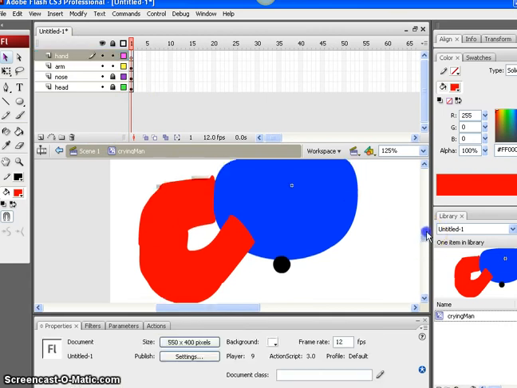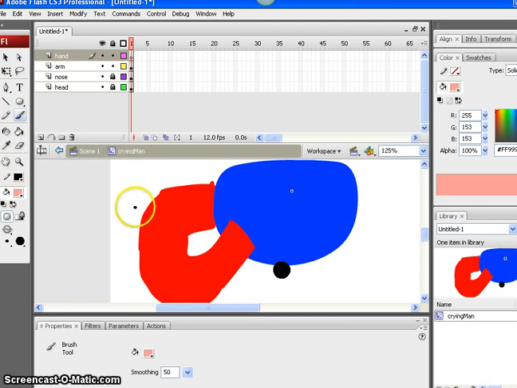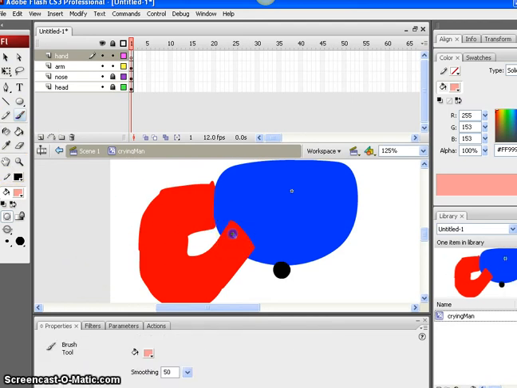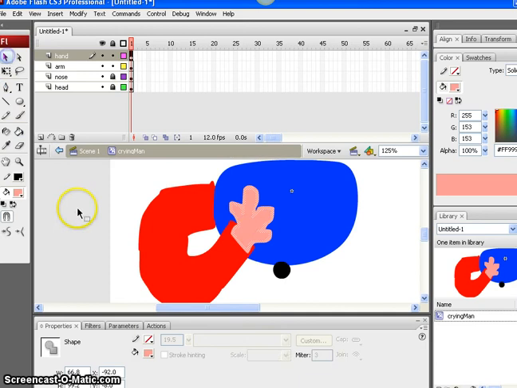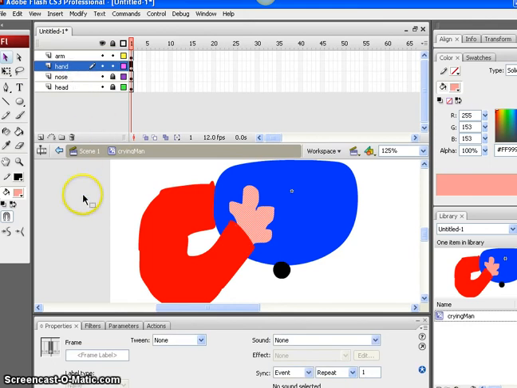Now the hand is going to be, let's choose a kind of a skin colour. It's going to be pink. Let's just test the brush. Yeah, that's okay. Control Z. So I'm going to take the hand and I'm going to try and draw a hand shape. It's not easy to draw with a mouse, but that's all I've got. So that's what I'm going to use. So there's a hand. Again, I'm going to break it apart and I'm going to try and fill it with that pink colour. Brilliant. The hand really needs to be behind the sleeve. So I'm going to put the hand under the arm. There we go. Brilliant.